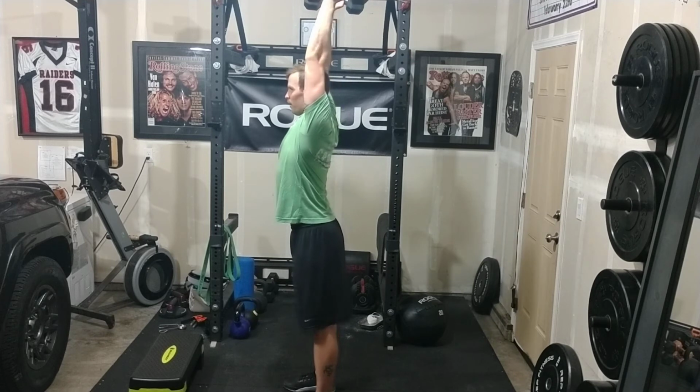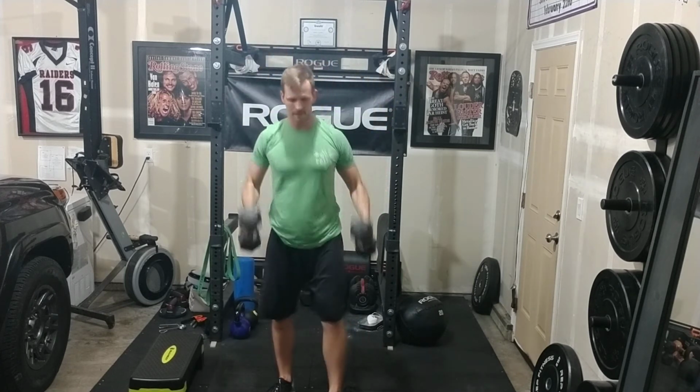So first thing we want to do is, just like our box jumps, we're going to practice that power position, hips back, knees slightly out, drive through the hips, fully extend. And when you feel that weightlessness because you've popped your hips, that's when you want to follow through with the arms. And then at the top position, you want your head through the window of the arms with the biceps right by the ears. So that's going to be your push press. You can cycle through like this.